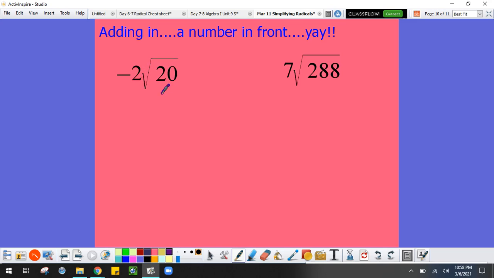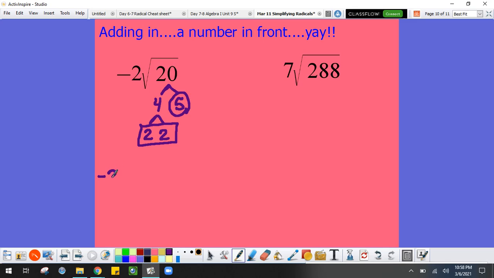The square root of 20, the first thing I thought of was 4 times 5. 5 is a prime number. 4 equals 2 times 2. That's a pair. Remember, I have that understood 2 right here as my index or my root. Since I have a pair of them, that 2 gets to come out with the negative 2. That's already out here. But 5 is going to remain under the radical.